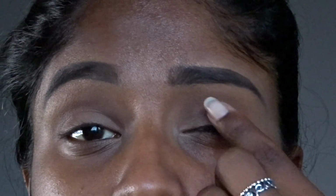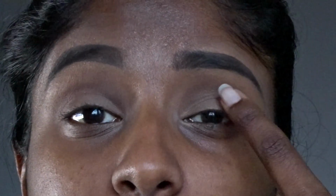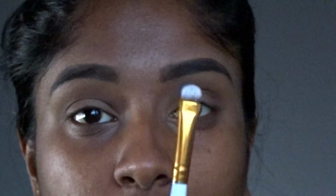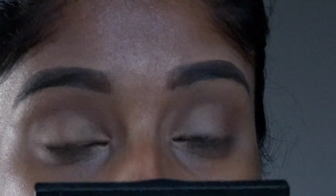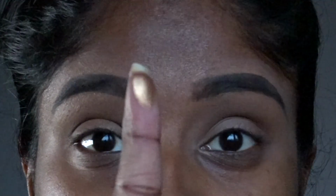And I'm gonna go all over. I'm gonna start from the beginning and kind of fan my way out. A Beach Cosmetic brush like this. I just cleaned it. I'm gonna spray it with Fix Plus, and I'm going to slowly but surely add this gold on. Thank God. Spray. This ain't enough pigment for me, and I usually apply it with my finger, which is what I love doing best. So I'm going to apply it with my finger. This is so buttery, by the way. Look at that. Look at that. Okay, anyways.